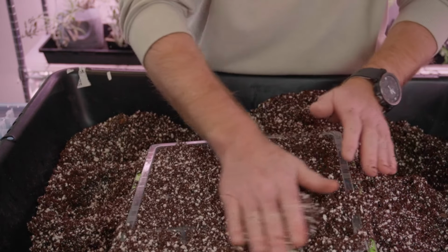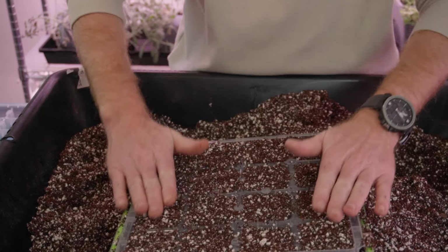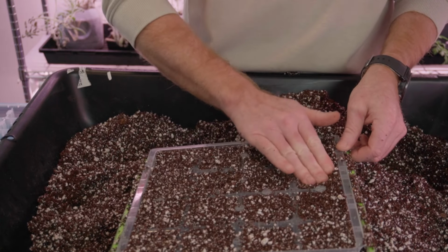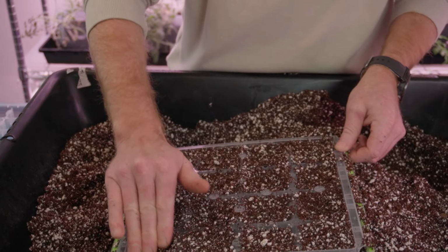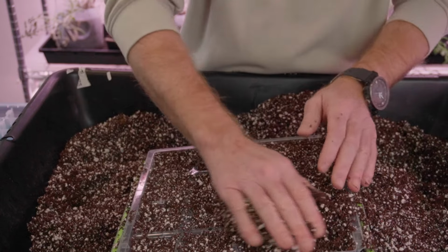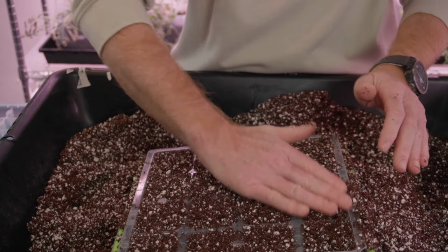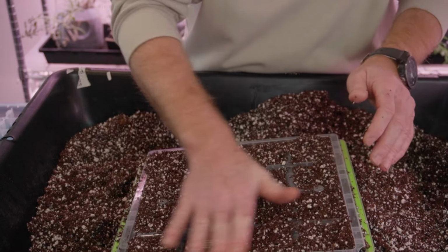Now what we'll do is we'll come back and we'll gently firm it down just a little bit. It's great if you can do this outside. My seed starting bench is actually outside, but we've had so much rough, wet weather, I really don't want to go out there and wade through all that. This spot where we're at right now inside is a much better spot. And I will mention, while you're filling your trays up, if you feel any clumps, go ahead and get those clumps out, and make your life easier here in just a few minutes.